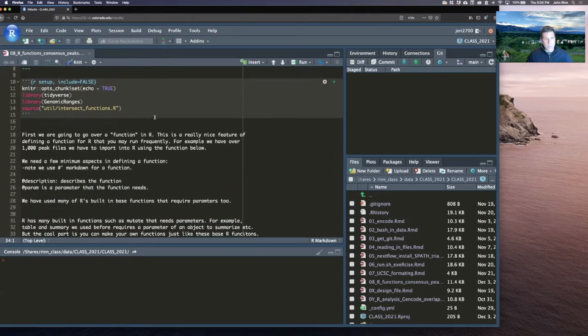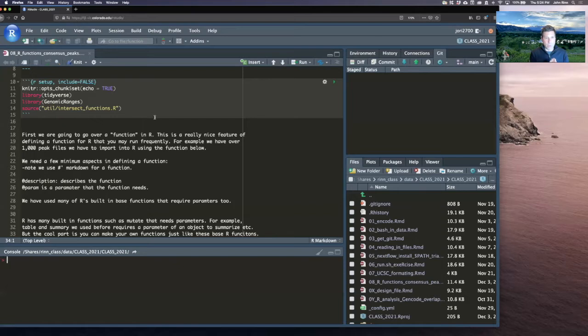And the inquiry-based lesson here is going to be, we're going to learn how to write functions in R to intersect peaks between replicate ChIP files. So we've already run the nf-core ChIP-seq pipeline, and we have two replicate files, and we want to merge and say, what are the peaks that are common in both of those files? And that's something we're going to do a lot.